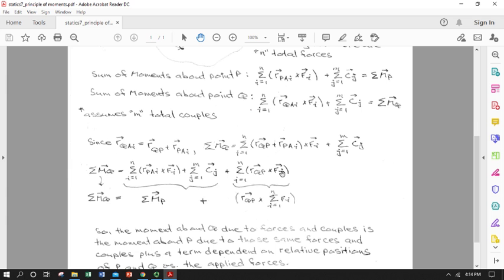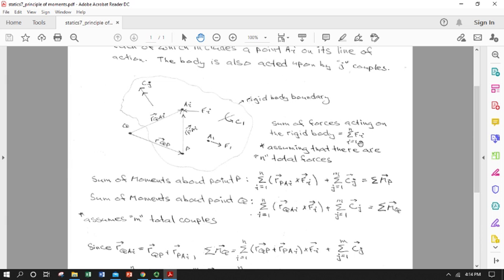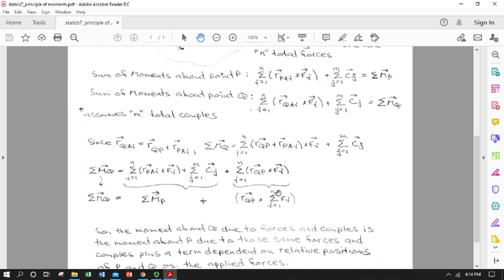So we can do a bunch of vector addition and basically sum all the forces that were applied to the rigid body regardless of where, sum them all up, add the i hat components to i hats and k hats to k hats and j hats to j hats in whatever force unit, use the same force unit and get a total resultant force. Then just calculate the cross product of our single radius vector between Q and P into that, and that will be the additional moment that makes the difference between the moment of all of those applied forces given the calculation about point Q versus point P.